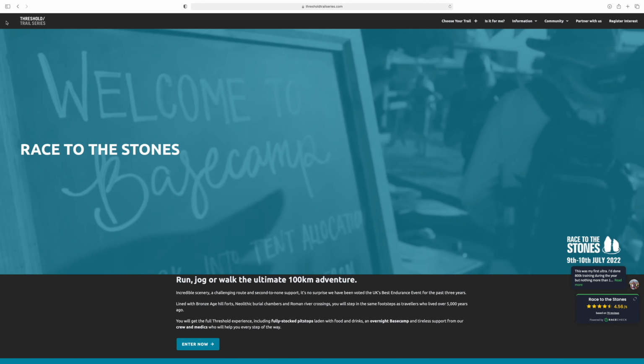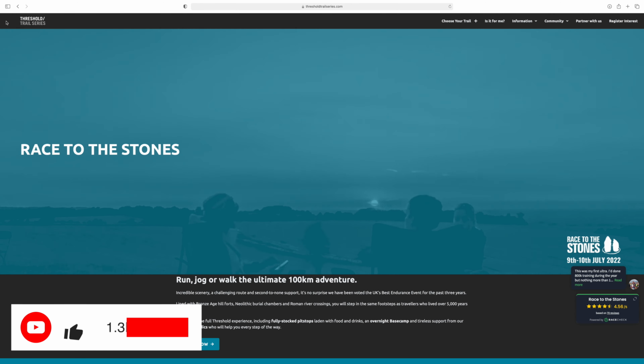I can't wait for that, and will endeavour to keep you all up to speed with the training for that as I transition to a new race distance and from the road to the trail. I'm excited for it and kind of equally terrified. It's completely out of my comfort zone and I have no idea what to expect. I can't wait. Right, I hope that has been helpful for you.